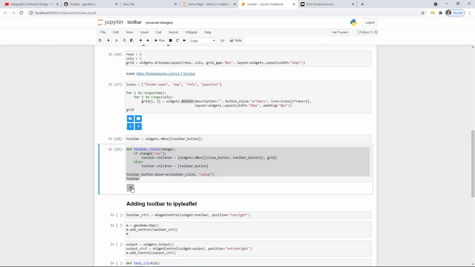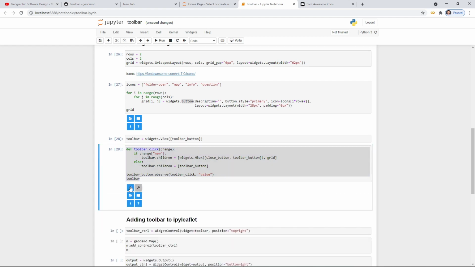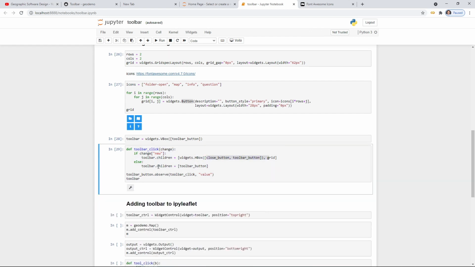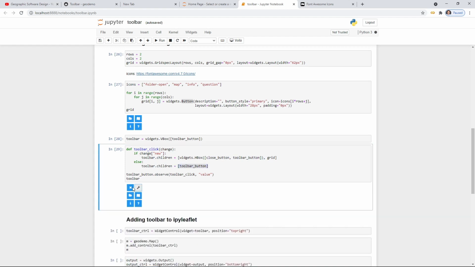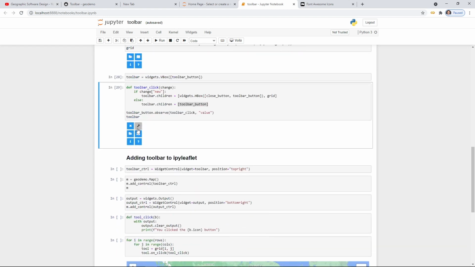When the user clicks, it's going to show you the vertical box. The vertical box has two components. The first one here is the header, these two items, and this is the grid. So we have two components exactly from here. When the user unselects, it's just going to show you just one button. This is nice, how you can hide and show the button. If you don't need it, you can close. So this is the second one that we create, this collapsible toolbar.